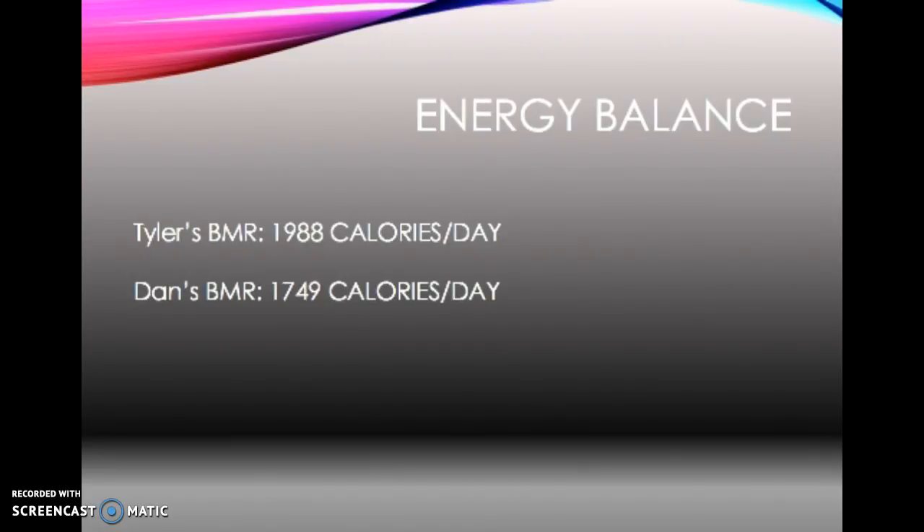So what affects BMR? During adolescence, your basal metabolic rate will be a lot higher because you're growing muscles and bones and developing, so you will need more calories. However, if you're in your 60s or 60-plus, that's when your metabolic rate starts to slow down because you don't need to consume as much as you're not burning as much energy.